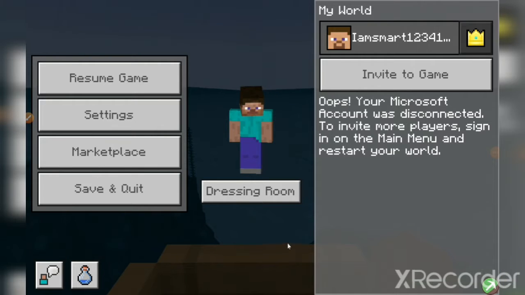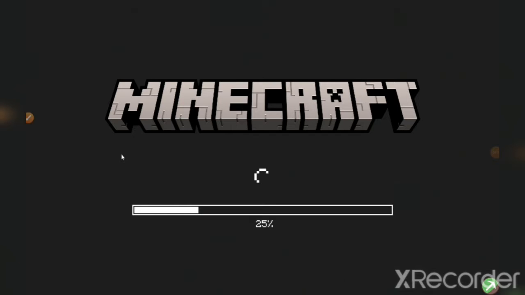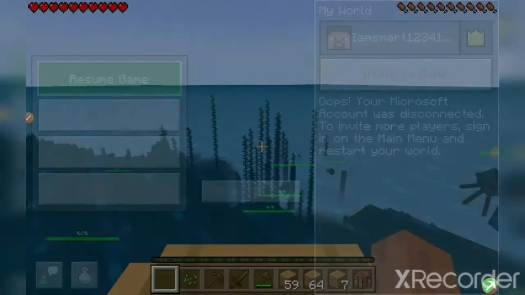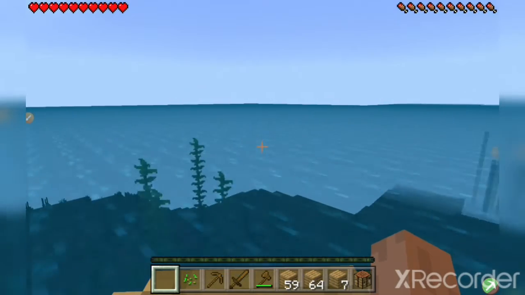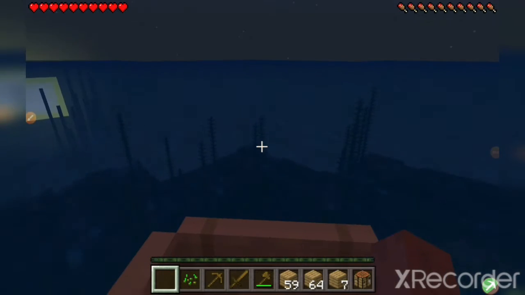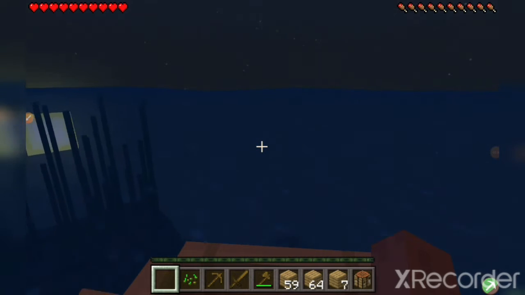Open. What is this? What? MC Admin? Do I have Minecraft Admin now? Hang on. Do I actually have Minecraft Admin? I wanna know. Bruh. What is this? Seriously. Do I have Minecraft Admin? Or no? I wanna know. Do I have Minecraft Admin?